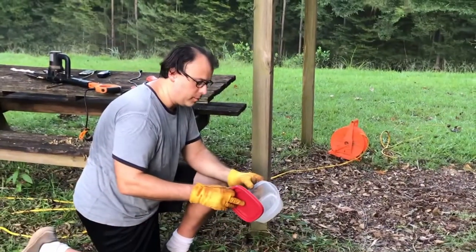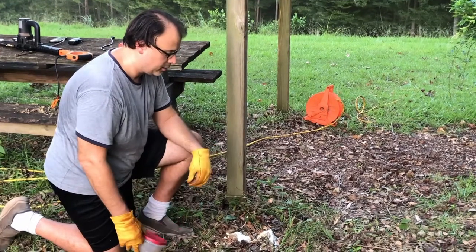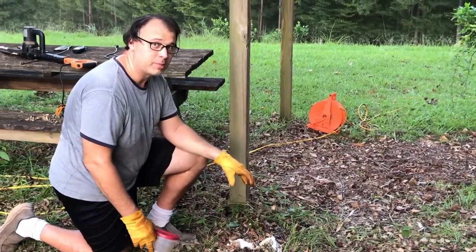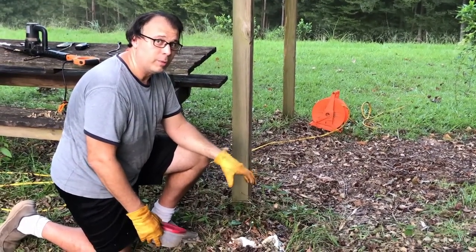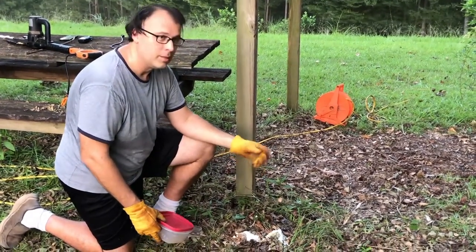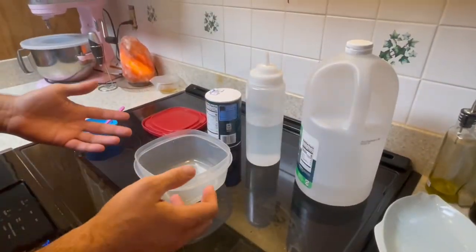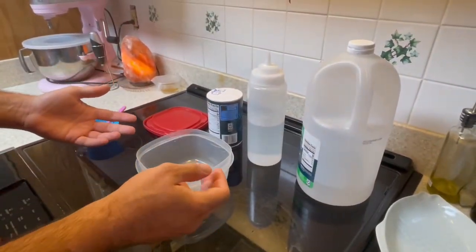Important caution, when you're using any kind of brush killer, natural or synthetic, always consider whatever it comes in contact with, it will kill. If it's something big like a tree, it may just damage it, but it will damage whatever it hits. So here's the formula for the brush killer that we make at home here.